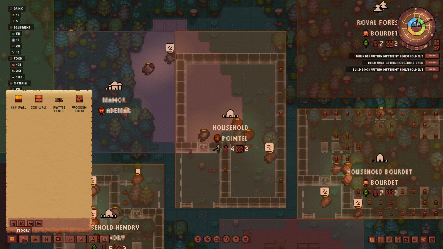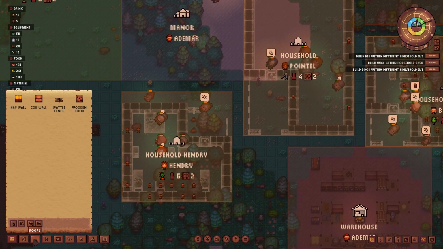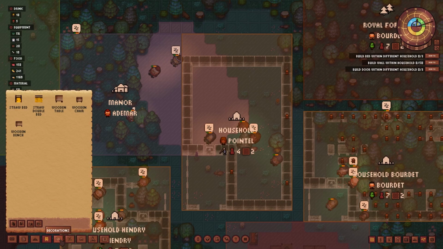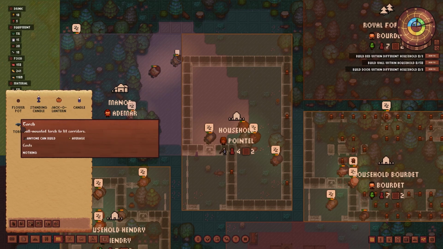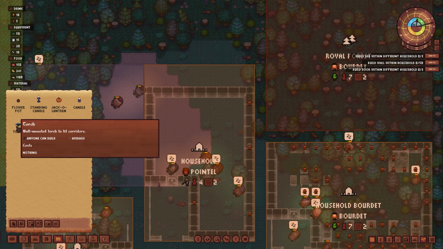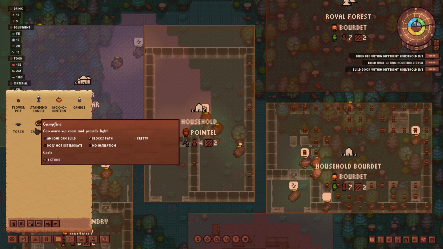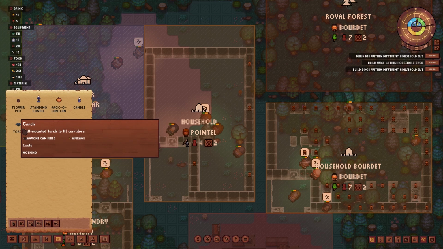Are there windows? Floor... Oh, no. Floors and roofs. I haven't even done that. Oh, decorations. Anyone can build, costs nothing. Wall-mounted torch to light corridors. It's like the text here is wall-mounted torch towards lit corridors. It's like it leads to lit corridors.